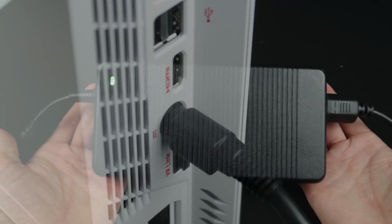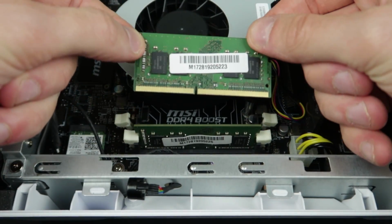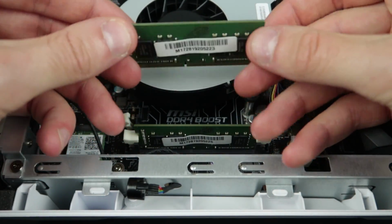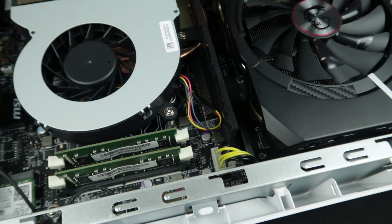When it comes to memory, it has two 8GB sticks, so a total of 16GB, DDR4 2400. With storage, it has a primary and a secondary drive. So the primary drive is an M.2, which is an Intel 600 series, 256GB. It has a secondary 1TB HDD. It comes with Windows 10 Home. Externally, it has 8 USBs.